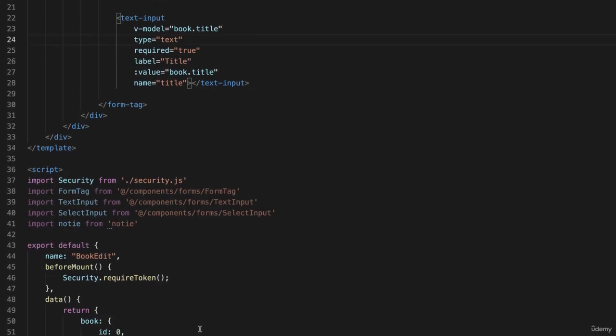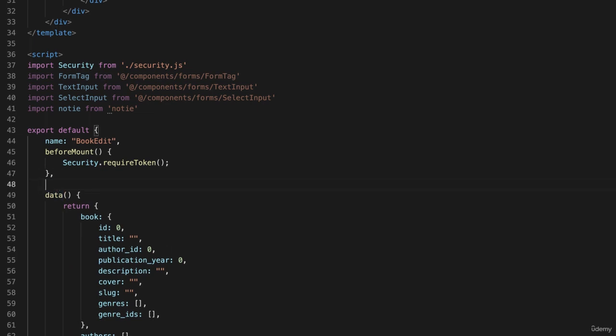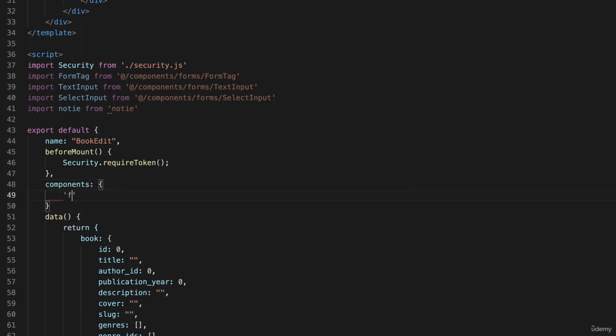Now before we forget, let's go down here and add a components section to our export default. Components. And we're going to have form-tag, which is FormTag.